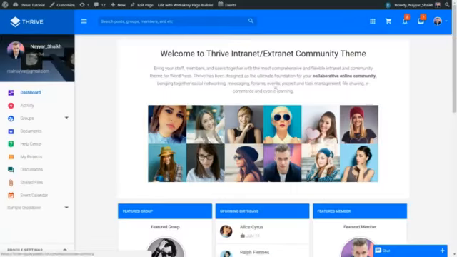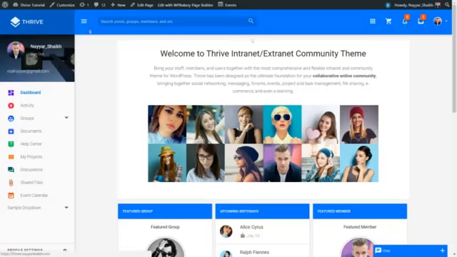So let's log in. Now as you can see, when I logged in, I am redirected to this page, and obviously you can change the redirection. If you want a person to go to some different page after login, you can do that. It's all up to you. So this is the demo website that we'll be creating in this video.